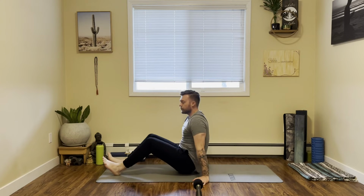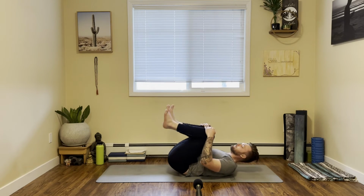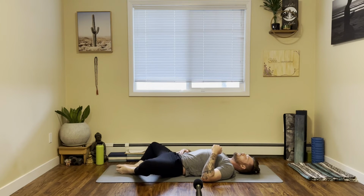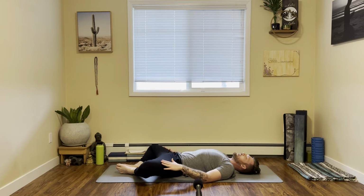From here, let's make our way onto our backs. And from here, let's come into a reclined butterfly. So let's bring the soles of the feet together, letting the knees open up wide, letting the hips open up here. Hands can rest by your sides, or you can have one hand on your belly, the other one on your heart. I encourage you to close your eyes here.